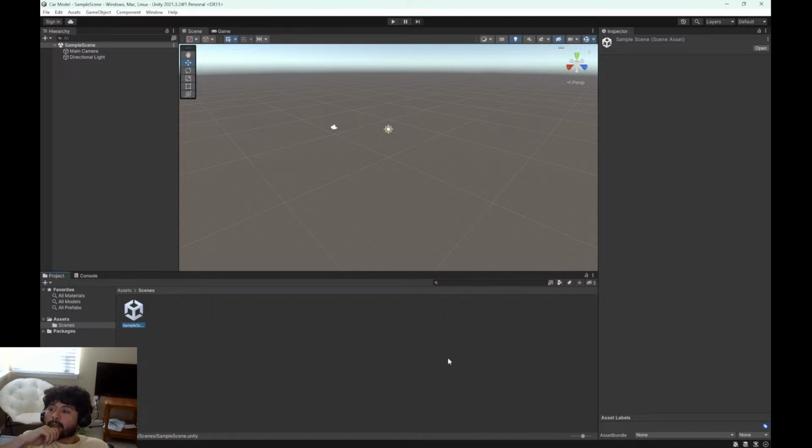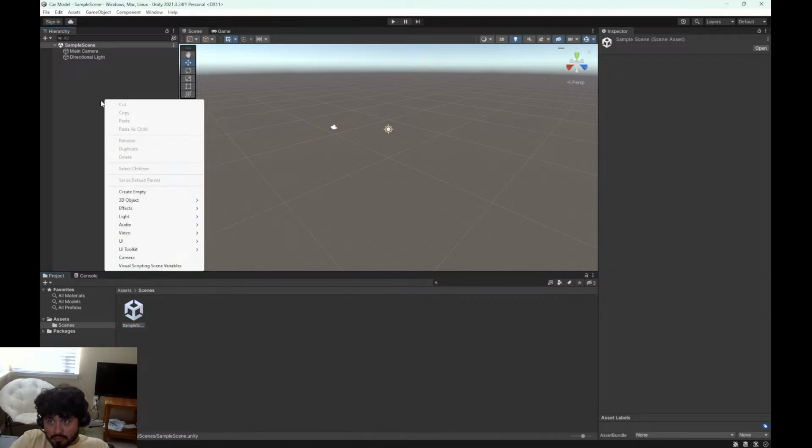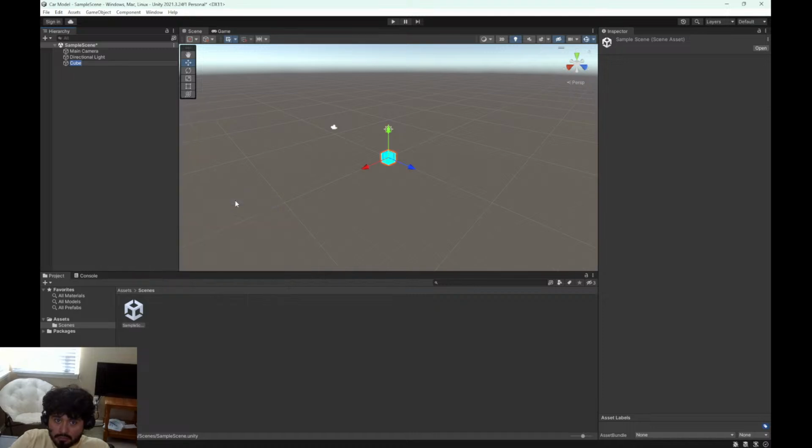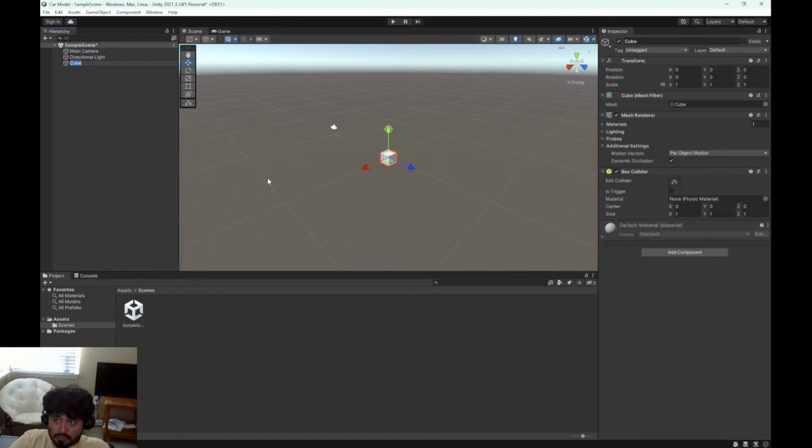That's just a file that Unity creates to store extra information that it's not able to store in the scene file. What I'm going to do is add another thing to my scene, which will make it slightly larger. So I'll right-click in the hierarchy, and we can create a 3D object. Now, we've got a few things here by default that we can create: a cube, a sphere, a cylinder, etc. I'm going to start by creating a cube. When I do that, you'll see that a cube appears in my hierarchy, and it also appears within my scene.